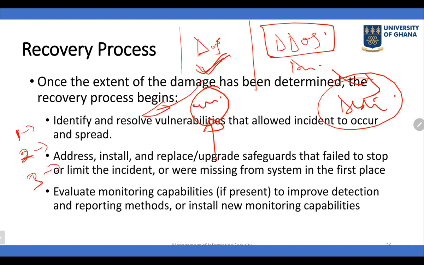So if it has to do with just a mere freezing, maybe the machine being slow, maybe just a mere virus that came from the internet to make the machine slow, all you need to do is get antivirus to scan and then the system works. You may classify that one as low, a very low impact incident. But when it's a situation whereby there are changes in the system log, meaning that you suspect someone is intruding, then you quickly handle the person. Maybe the machine that has been intruded, you just cut off or take the machine off and then handle the issue. So you see that this one may be a bit higher than the first one.